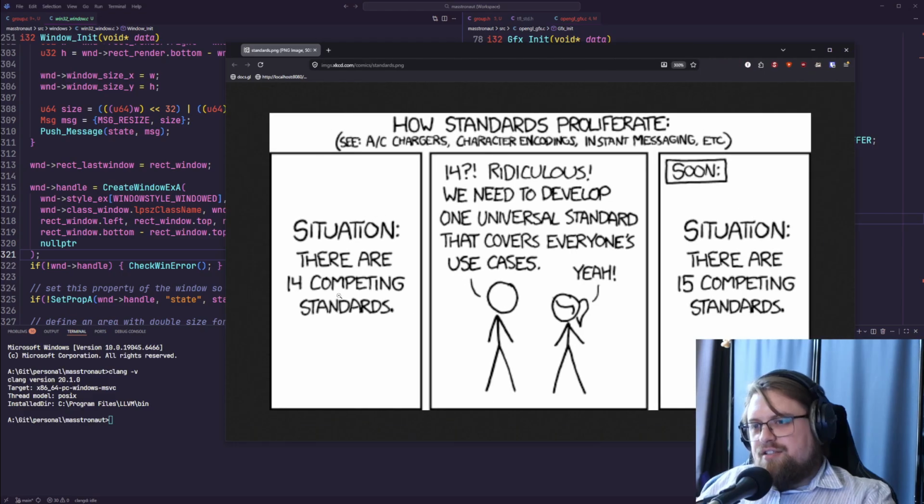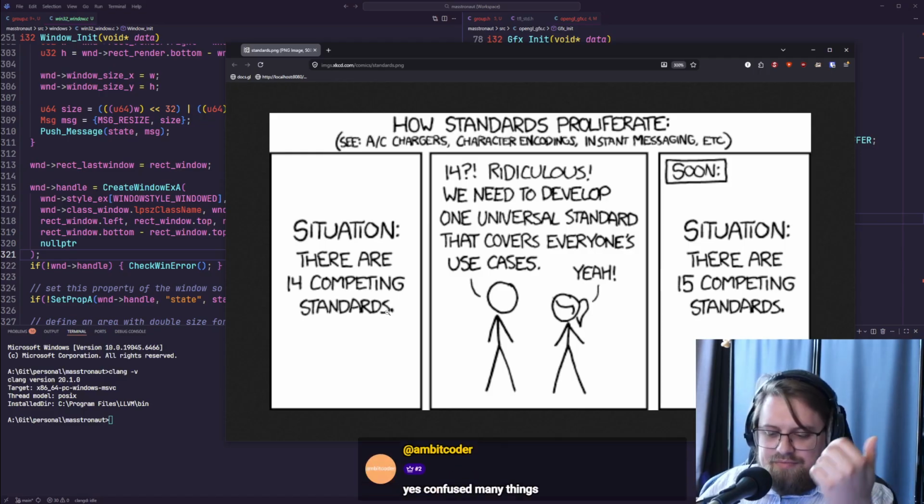So we are in a situation where we have multiple things. We have Android phones, we have Apple phones, we have Windows computers, we have Apple computers, we have Linux computers, we have Firefox browsers and Chrome browsers, and all these kinds of things. You also have game consoles and things like that. And then someone is like, hey, this is kind of ridiculous how many things there are. We should make something that everyone can use. And then you have just another thing that you need to support.